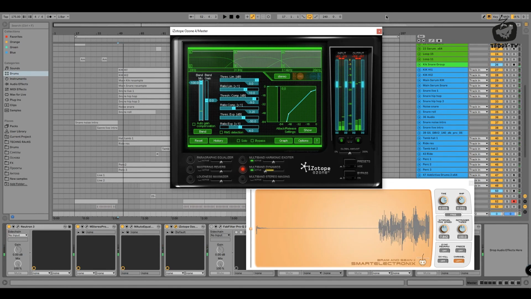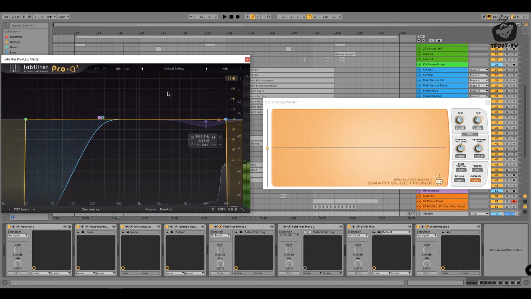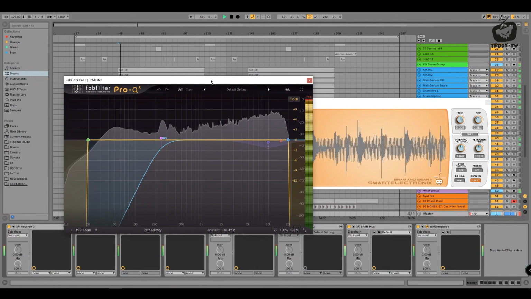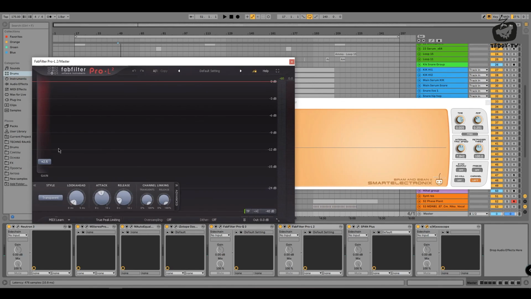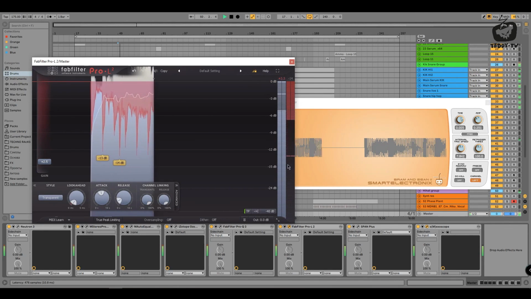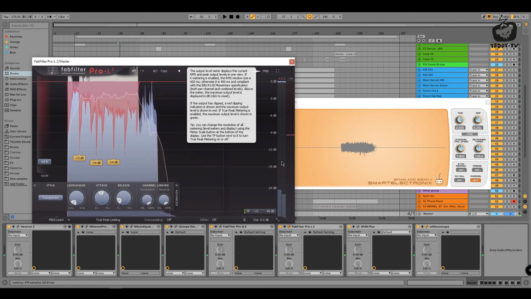The next one is FabFilter Pro-Q. We have a low cut around 20 Hz in the low and 20 kilohertz on the top, and also around 250 approximately in mono to keep elements punchy and bright, also the snare comes through in mono better. And then the last element is the limiter. Transparent style, minimum lookahead, medium attack, and a short release. And 2.5 on the gain. And it's pushing to 13-14 dB.